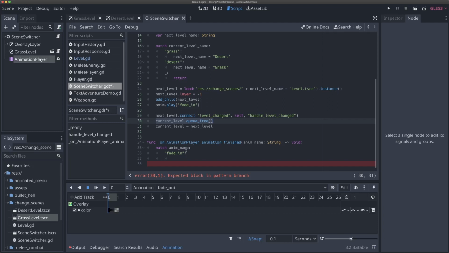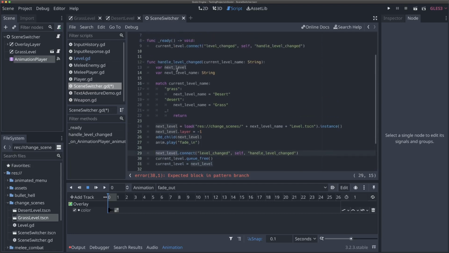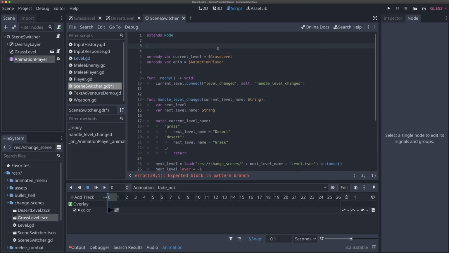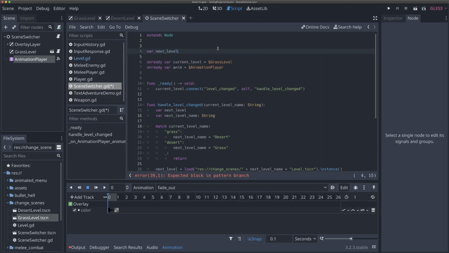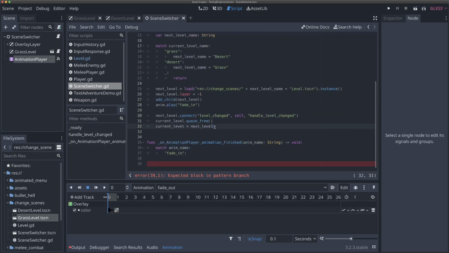So in order to do that, I can bring current level.queue_free down here. The problem though is we need to set our current level to be our next level. And so we've got a bit of a variable problem here. What I'm going to do to change it, this is one solution, there might be other better ones, is move our next level variable out of this function and make it an actual variable, a field we can access anywhere. So I'm going to say var next level, and we'll default this to null, and we'll set it to null whenever we're done transitioning levels. So I'll get rid of line 15, which is the next level variable, because we don't need that anymore. And we don't actually need current level dot next or equals next level right here.